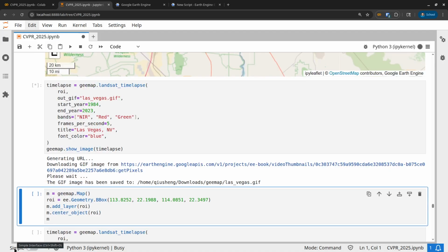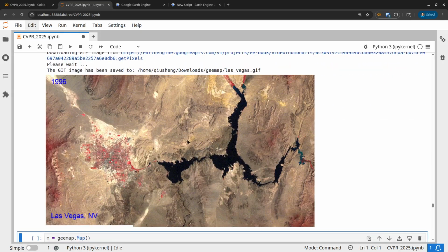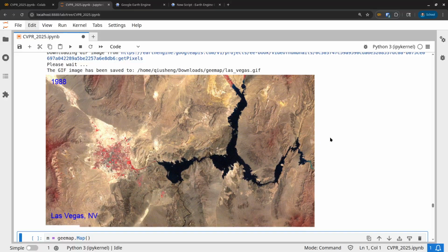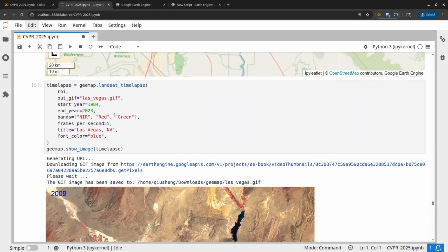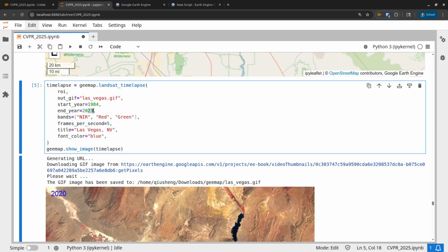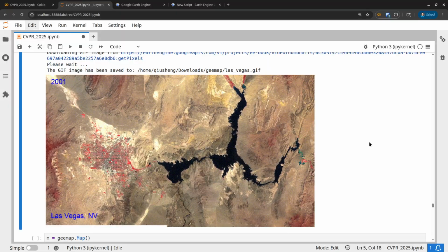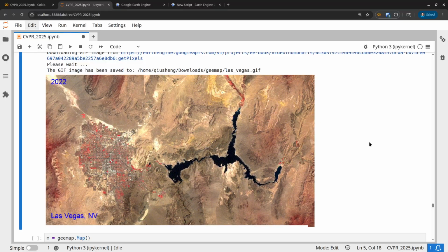Think about if you have ever taken photos of a particular object or your friends, and then you take a look at this. This is using Landsat data, and we just create an animation of Las Vegas urban growth. You see the images since 1984 all the way to, you can set 2025 if you want to, and see how cool it is. It only takes you 20-30 seconds. This allows you to create animation for any location around the globe.